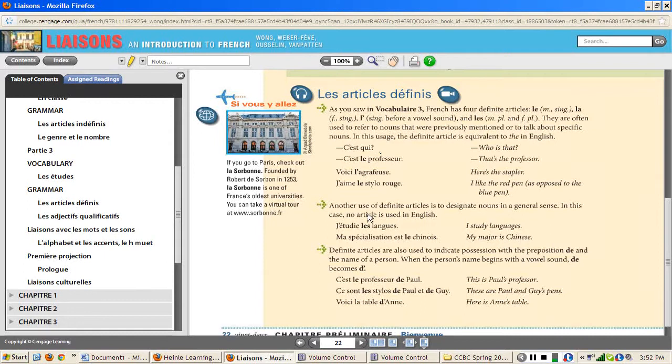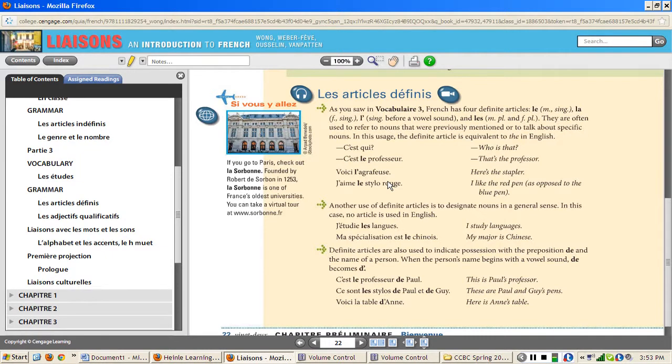And we'll look at the more specific uses of definite articles as we train ourselves and learn together by working on the assigned activities. But if you ever have any questions, you have a tutorial here that you can play at any time. You have a podcast here, and with the podcasts, I always say, listen until you get confused, because the podcasts often go to a very advanced level of theory. So just listen until it becomes confusing. And then you also have written out the explanation of definite articles. As I said, in English we have definite articles too, so you can use your intuitions as an English speaker to understand the definite article.